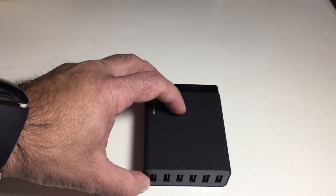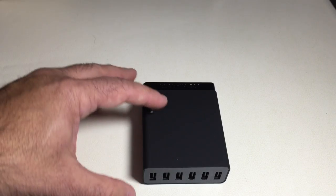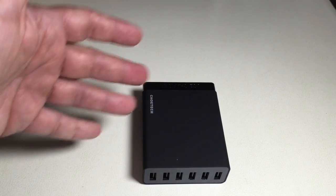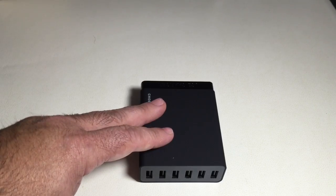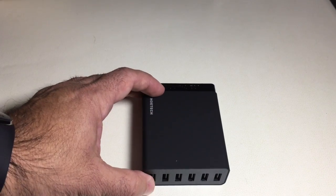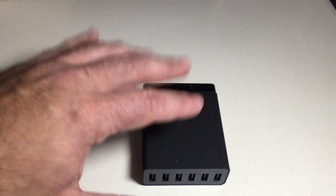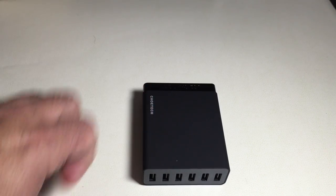This is also great for travel. I travel often as well, and I find that my bag is full of charging adapters because I never have enough to charge all my devices. So literally this is really a family grade charger because it can support up to 6 devices charged simultaneously. So let's go ahead and look and see how this device charges as we plug in multiple devices to it.